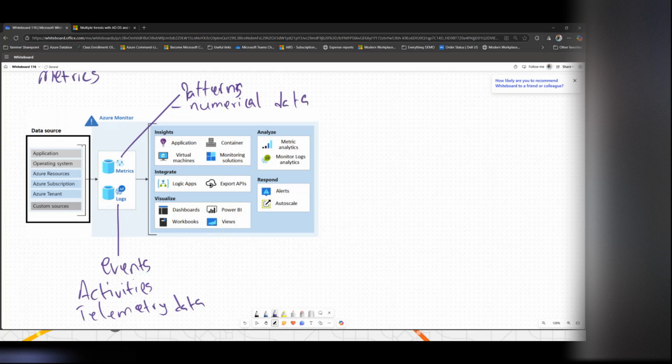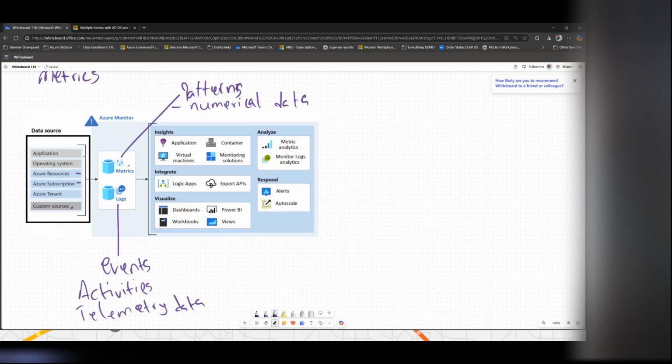So this Azure Monitor is going to ingest data from all your infrastructure, your applications, your Windows machines, your Linux machines, your virtual machines, virtual network, subscription, even on-prem resources, custom resources. All of them will be sending their activity information to Azure Monitor.